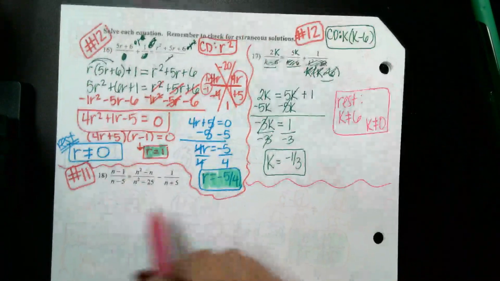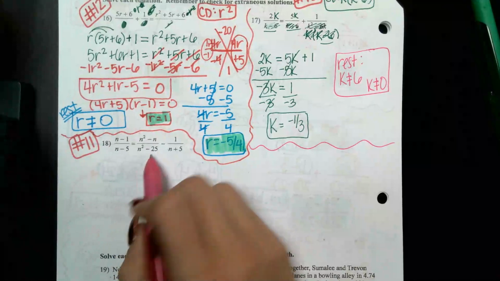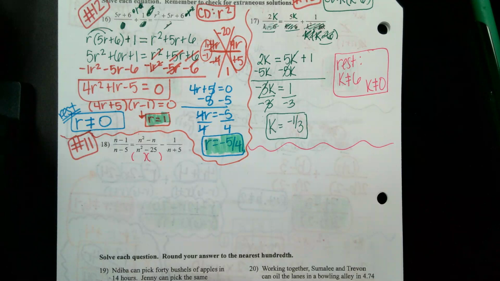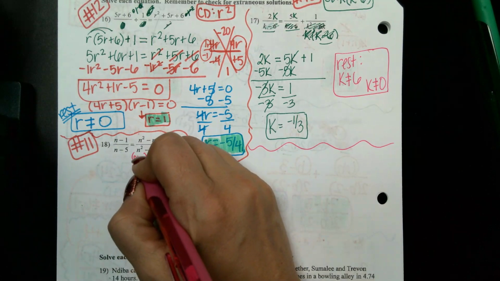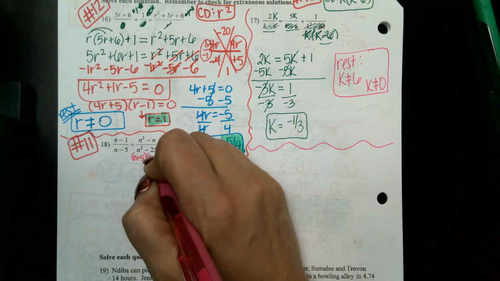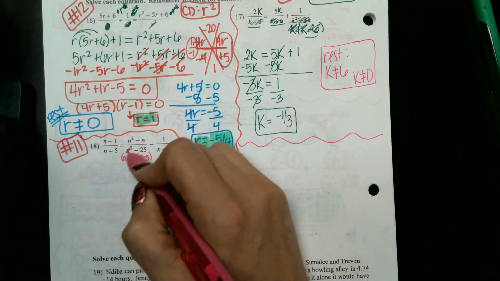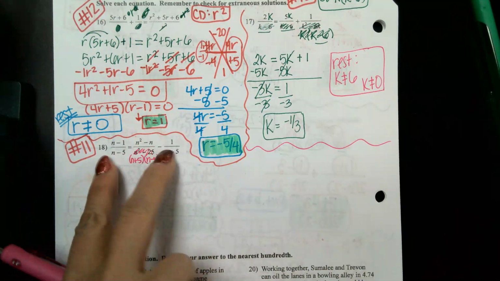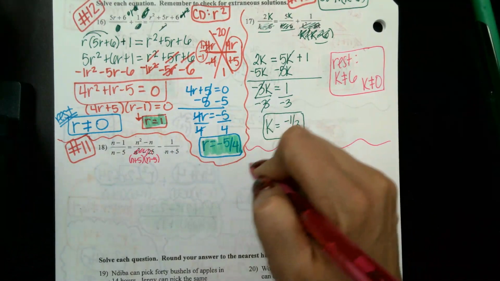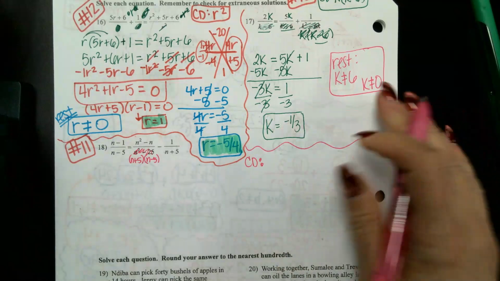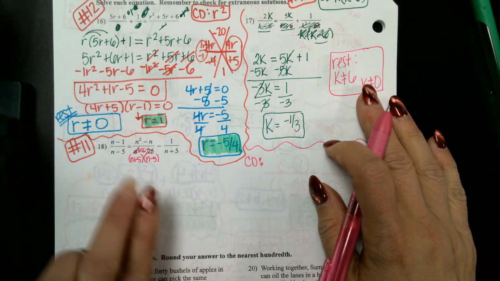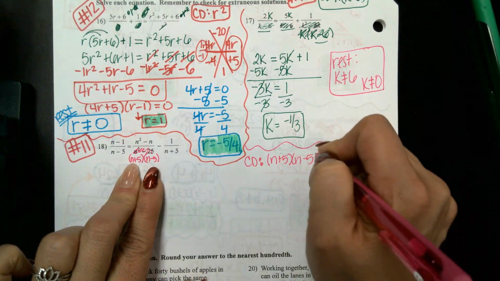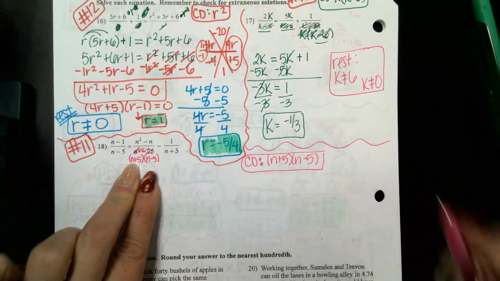All right, so now look here. We have an n minus 5, we have an n plus 5, and then we have n squared minus 25. This is difference of squares. What would that factor to? N plus 5 and n minus 5. That's nice because both of these already are there. We've got an n minus 5 there and an n plus 5. So our common denominator for this one, isn't it just both sets of parentheses, these two? N plus 5 and n minus 5. That would be our common denominator.